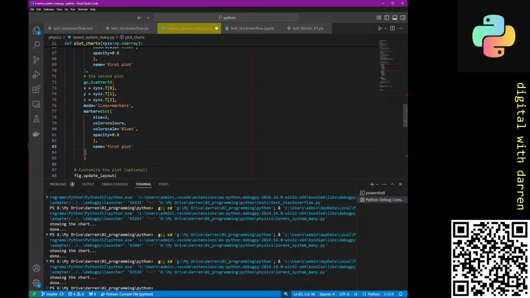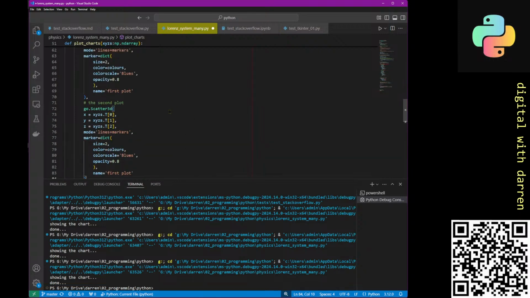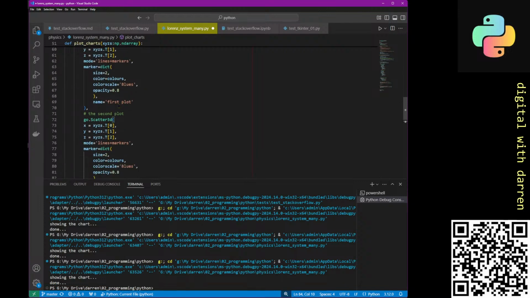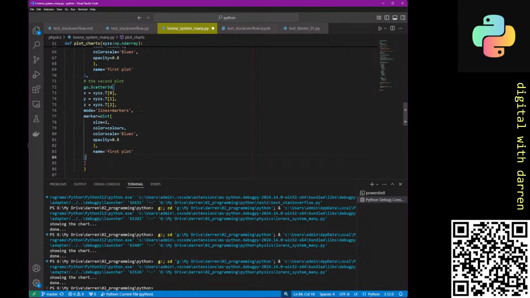Now I'll probably have to close brackets. Close brackets. There we go. So we've got our first plot, we've got our second plot, and this will be reds.